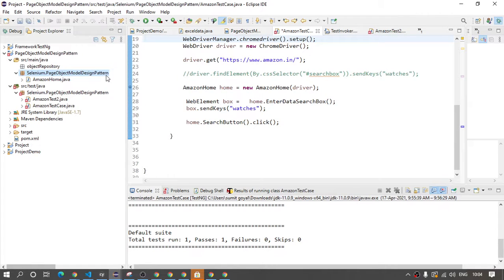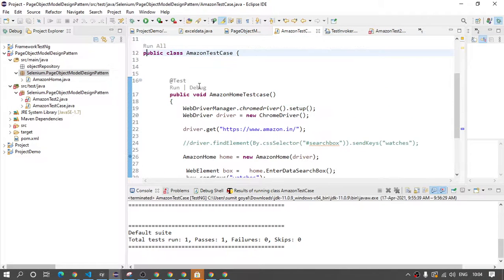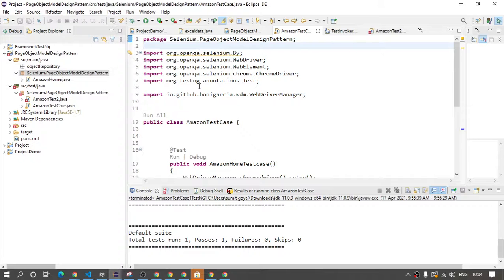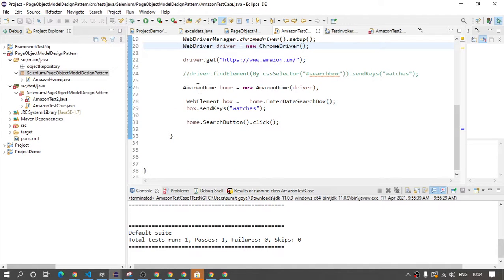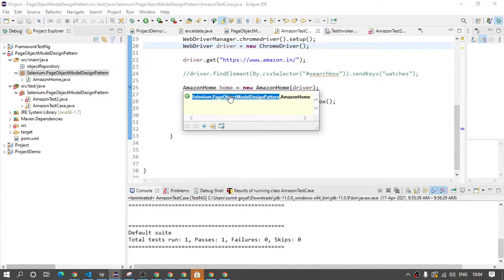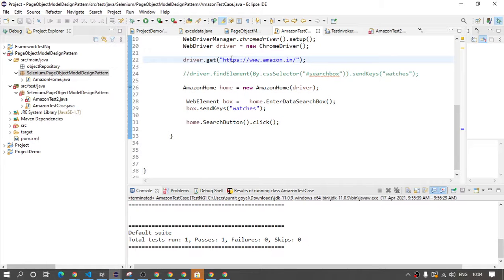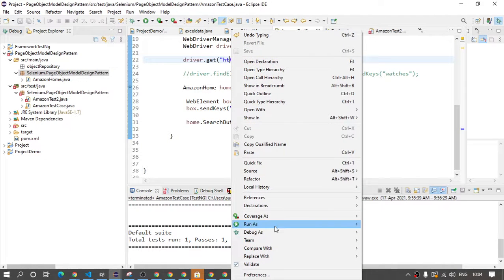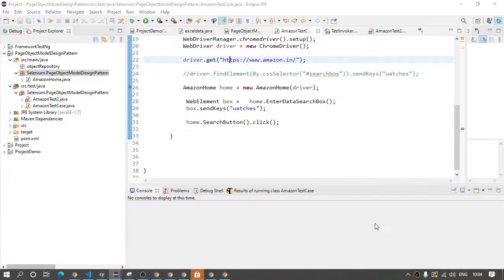If I come down, my import statement is not coming. Okay, it has come automatically. You can see it is coming from Selenium page object model design pattern. If I right click and run as Java application, it will work. Sorry, not Java application.